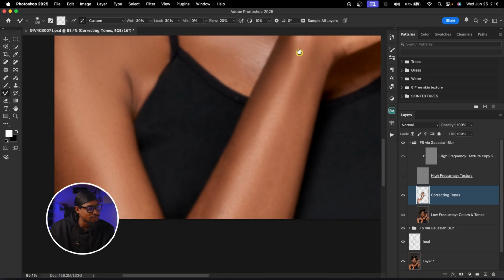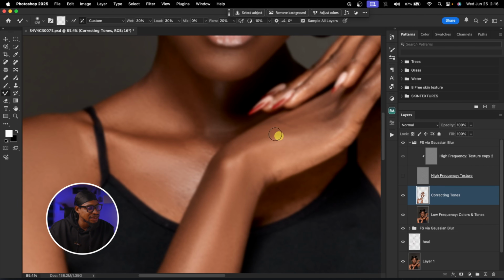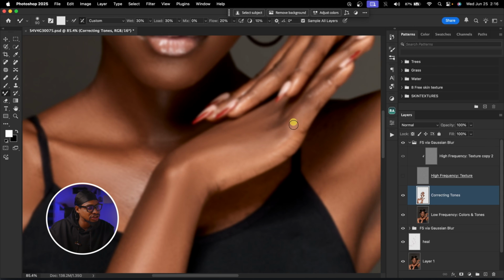So if you are working on your image, make sure you are increasing and decreasing your brush size according to the part of the image you are working on. It's very important. And also try as much as possible not to paint highlight into shadow and shadow into highlights, because when you start painting highlights into shadows and shadows into highlights, that's going to make your image look flat. It's not going to make the image look good. Also, it's going to change the shape of the image, and we don't want that.